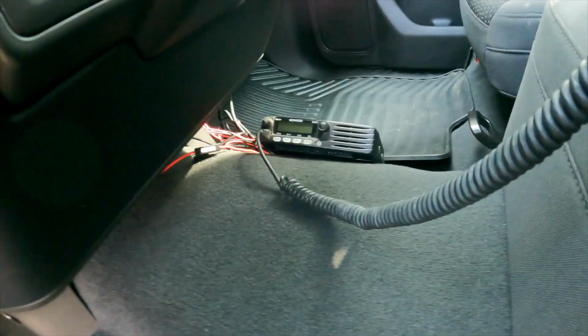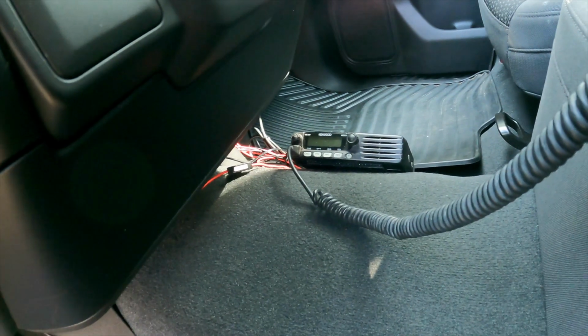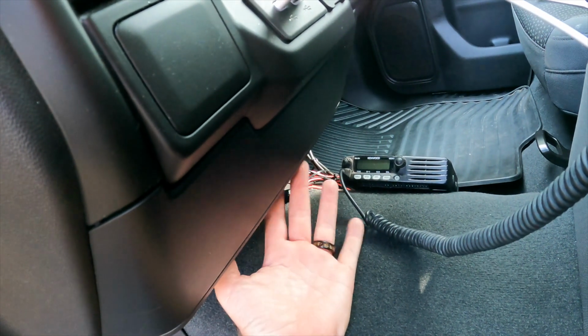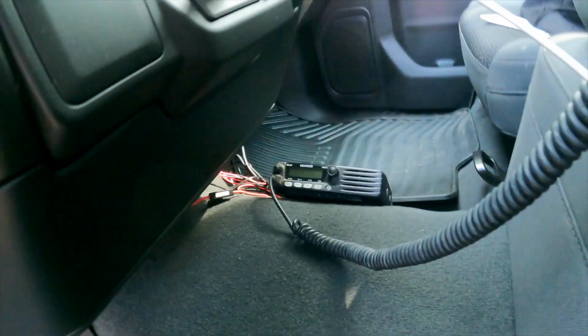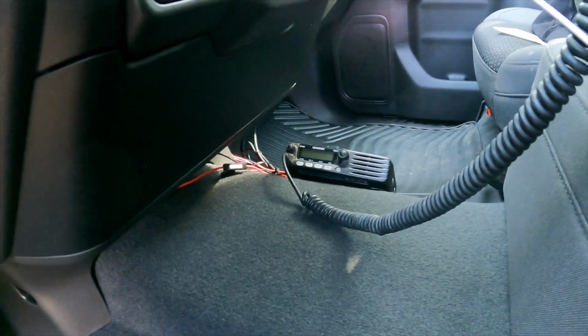Now, I'll show you my radio setup, how I have it in here. Right now, I've got this Kenwood TM281. Right now, it's Velcroed, okay? And so I have the wires out here, but that's only temporary. I've got a mount coming in and I'm gonna mount it right here. So when I get that mount in, those will be the only holes that I drill, right there. Then I'll hide the wires underneath here. This comes off, but for now it's just Velcroed to the carpet right there, but that's only temporary. My mount will be in this next week or so.